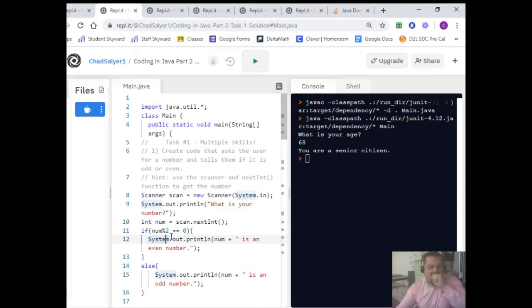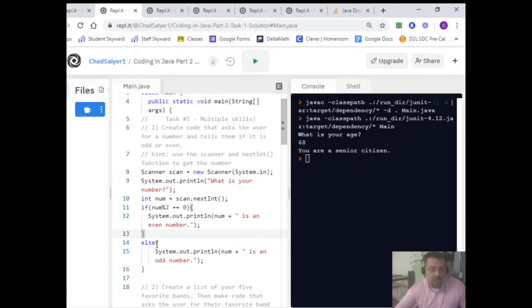So then I say if that number mod 2 is 0. In other words, when I divide that number by 2, if the remainder is 0, that's what this asks. Then I'm going to print out it is an even number. And notice I use the variable itself here. So it's a response that is contingent upon what the user's input is. And then I say else print is an odd number, because if it's not even, it must be odd. It's kind of like a coin flip. I don't even need to check. If I say it's not tails, well, then you know it's heads. If I say if it's not heads, then you know it's tails. So it has to be one or the other, and therefore if it's not even, it must be odd.